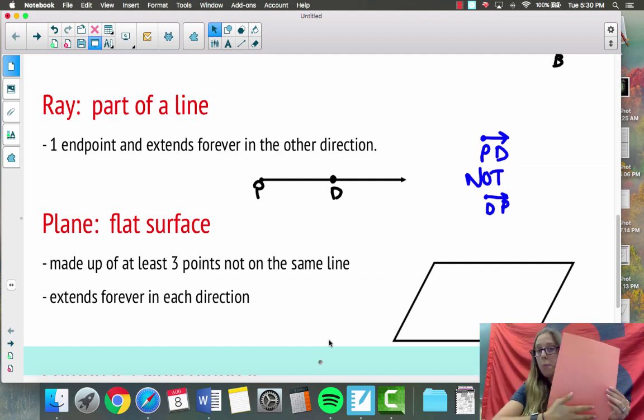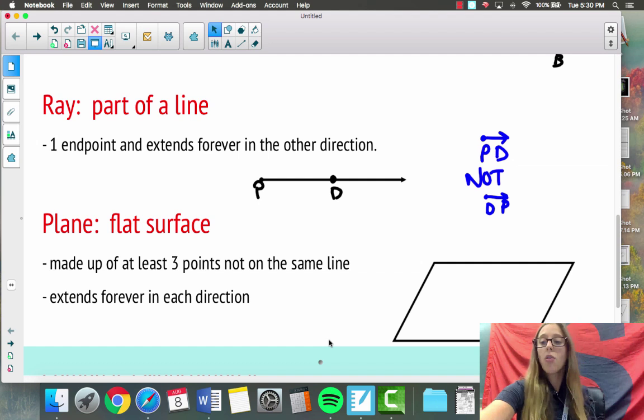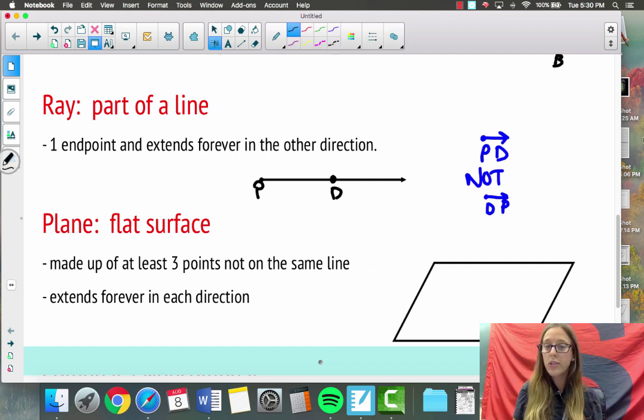So like this piece of paper here, the top would go up forever, the bottom down forever, and then left and right forever. Okay. Now the major difference between a plane and a line when we name them is that a plane, you have to have 3 points on them. So when we draw planes, typically it looks like something I've got right here, a 4-sided figure, and I could just throw 3 random points on here.